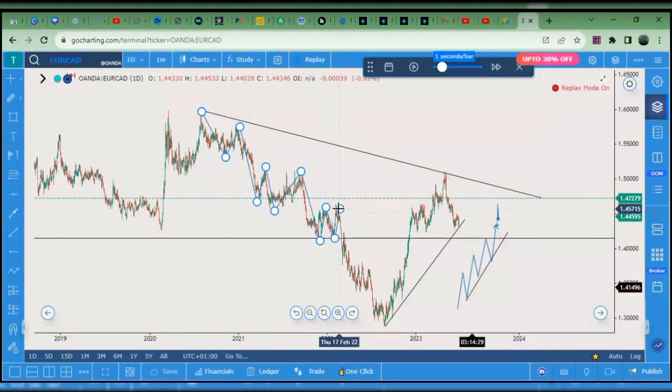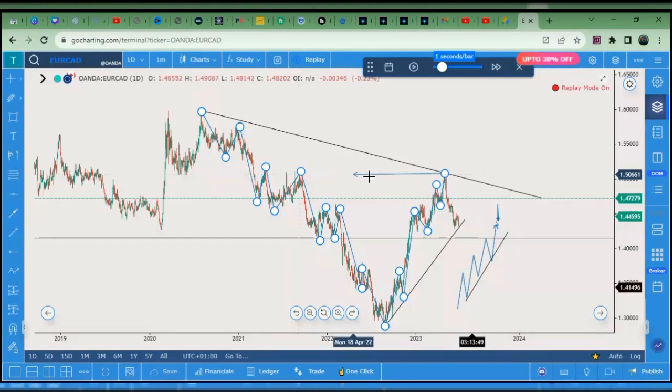All right. So since the double bottom failed to fulfill its mission, the double top had to continue the move. Then you see when price got here, it was meant to stop somewhere here and continue deeper. But what happened when it got here? It failed to go lower and moved higher, broke through this edge, broke through many edges, kept on moving. Now this is currently where it found resistance at last.